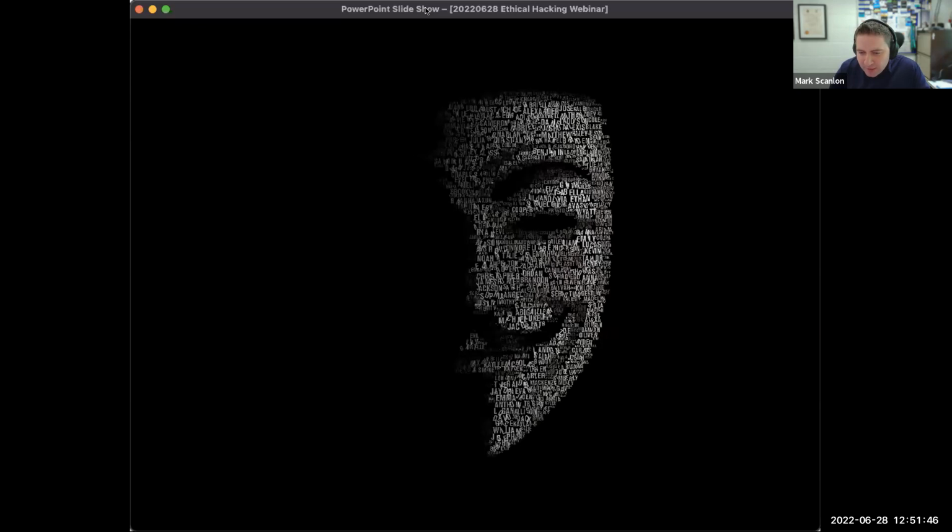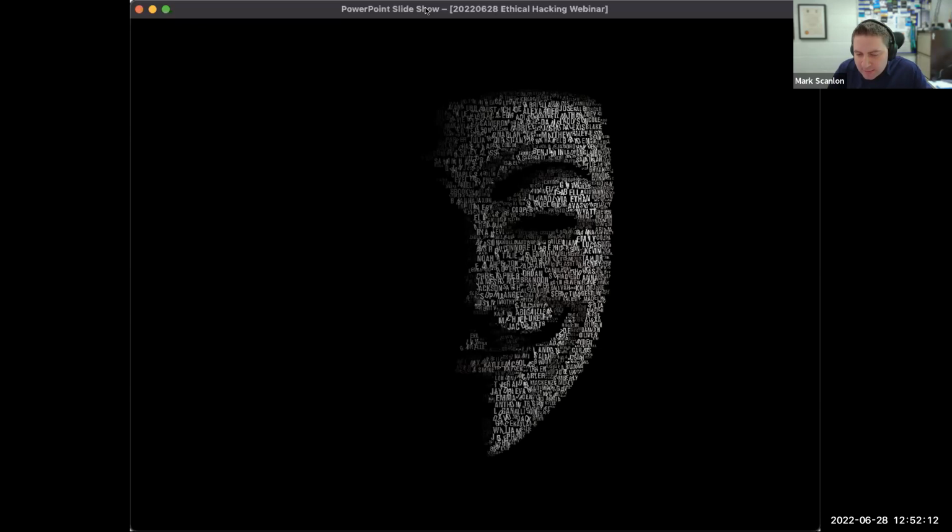So the idea of Anonymous taking down the FBI's website or something like that, all they're really doing is overloading that server such that when you try and access the FBI website, the server hosting that website doesn't have any more capacity to send you the files associated with the website. So it looks to you as if it's offline. The headline on the news becomes Anonymous takes down the FBI, which is not quite true.